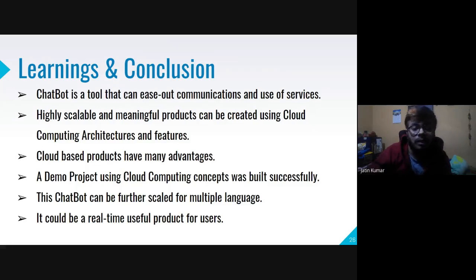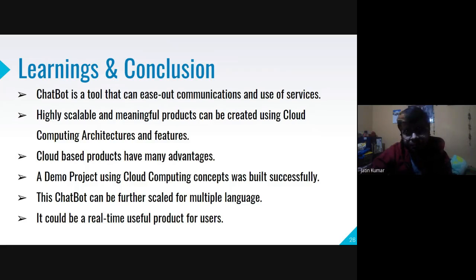During this process of working on a project, we were able to witness the highly scalable and meaningful products that can be built using the cloud computing architectures. Further, this chatbot is a real-time tool which is useful for the users and hence provides evidence for strong interoperability of different services. Further, this project can be scaled for real-time use by millions of users at a go. We are working for further advancements which lie in the area of providing multi-language support and expanding the bot to other cloud-based messengers, for example, Facebook Messenger, and trying for WhatsApp as well.